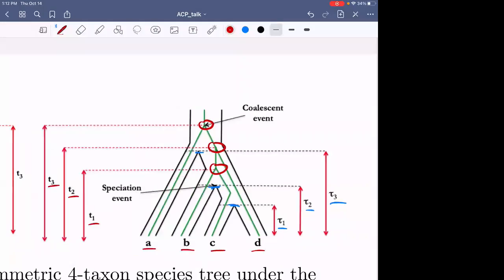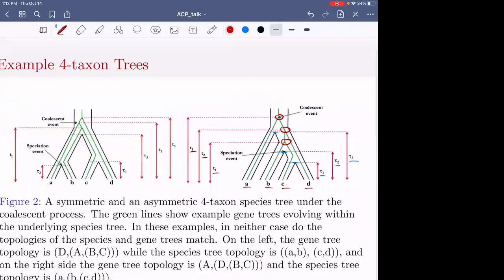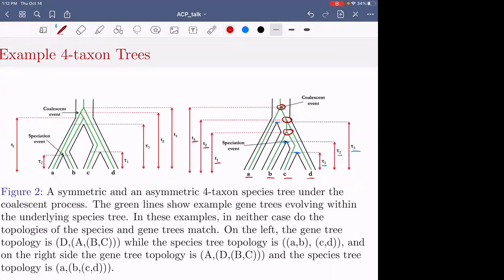Now we only need to consider the 4-taxon symmetric and the 4-taxon asymmetric tree, because to find probabilities given any other labeling, so if we wanted to consider the probabilities given a labeling DCBA instead of ABCD, we can just apply a permutation matrix to find those probabilities given the probabilities for ABCD. And so we don't necessarily need to concern ourselves with any other 4-taxon trees other than these two model trees.